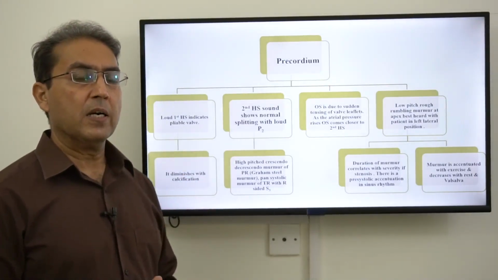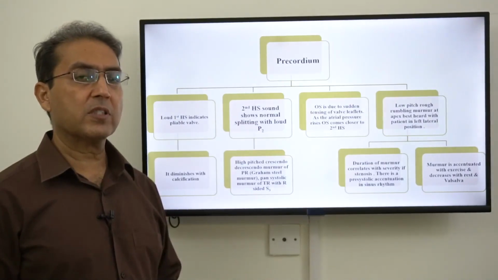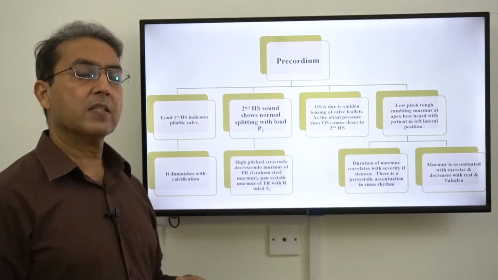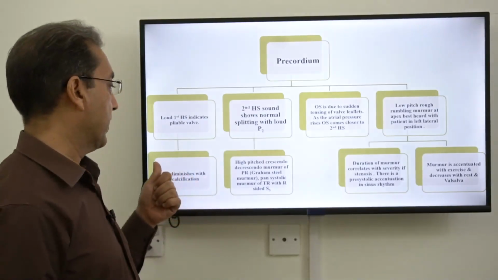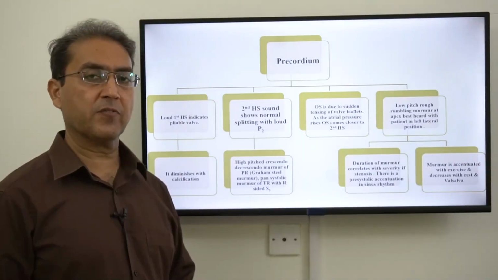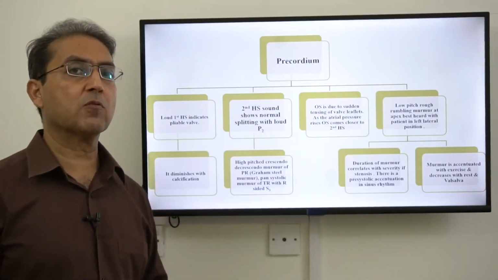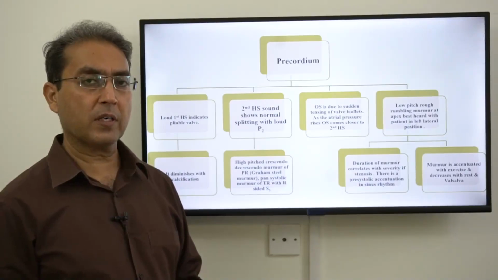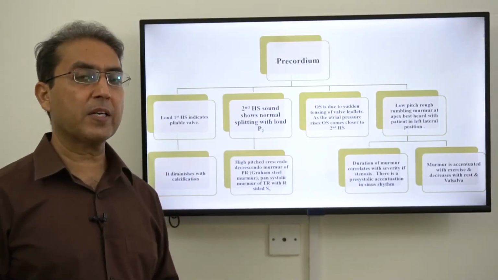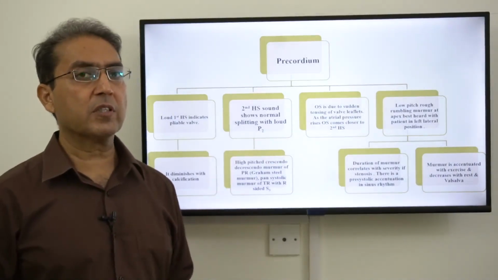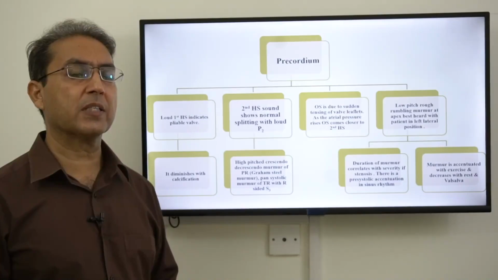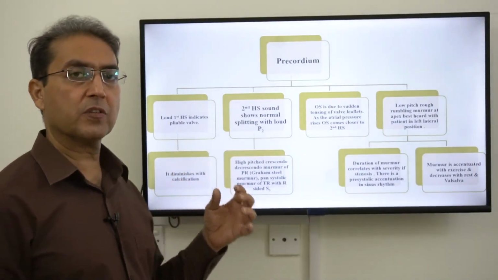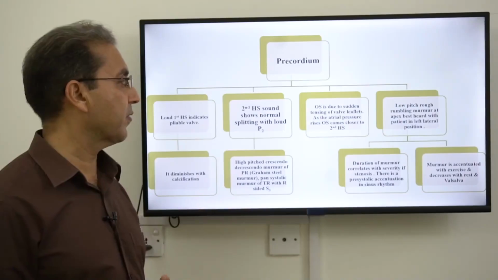Patients who have very well-moving, pliable valves have a loud first heart sound, which is appreciated as tapping of the first heart sound. This is seen in the apical area. When the valve gets calcified, the loudness of the sound starts diminishing. So if a patient has a loud first heart sound, it's quite understandable that this patient might benefit from valvotomy. But when the first heart sound is becoming softer and softer, this means the patient has a calcified valve, and the balloon dilatation of the valve may not be useful, and the patient may require replacement of the valve.